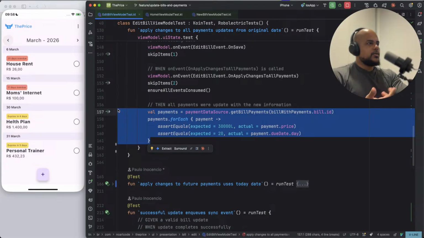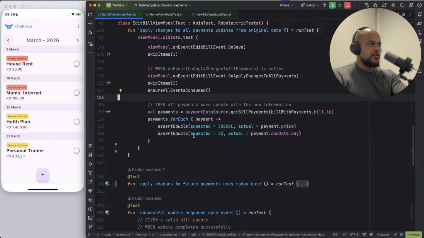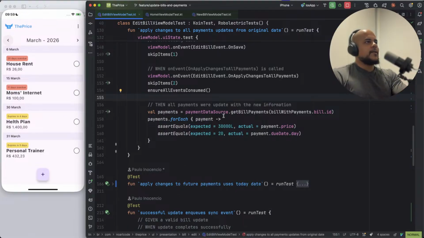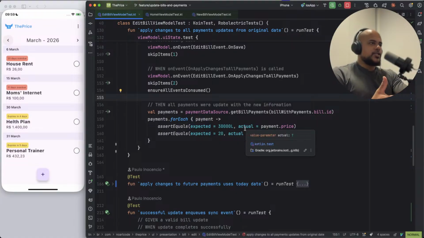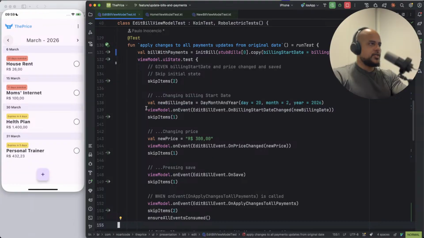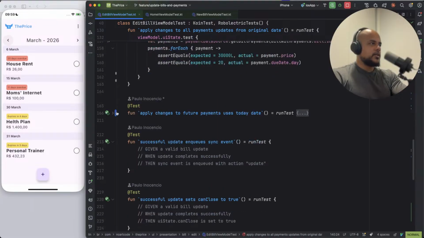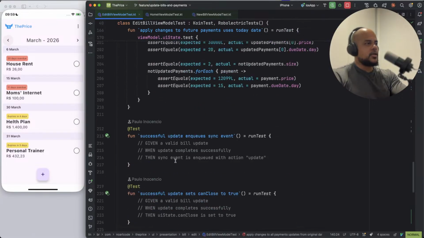I'm testing the entire integration between components, so my use cases for updating the payments, and all the interactions with the view model, are covered here, like sending intents or events, just like the user would do. I test everything like this. This is how I like to test.